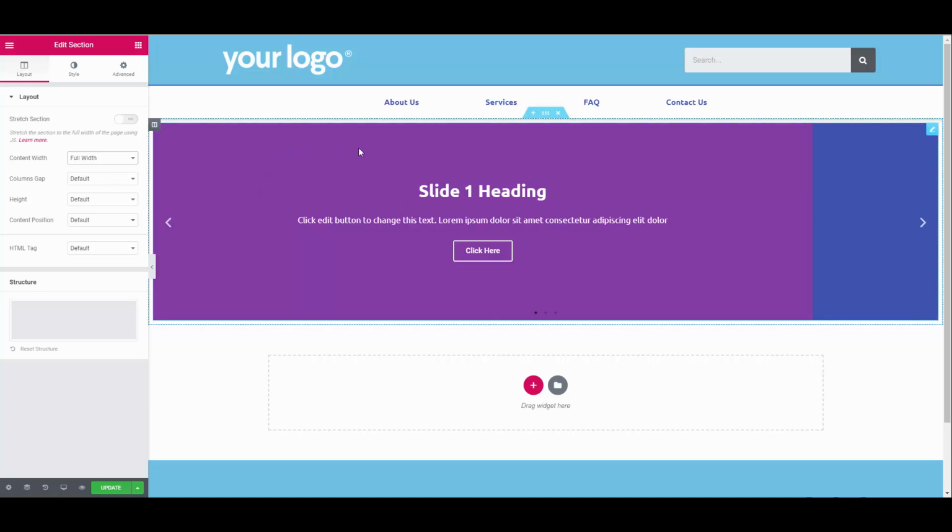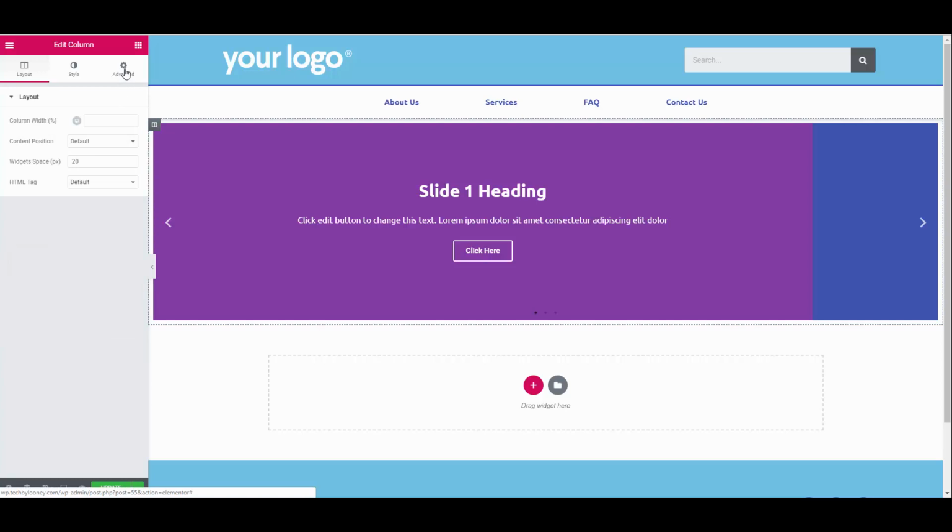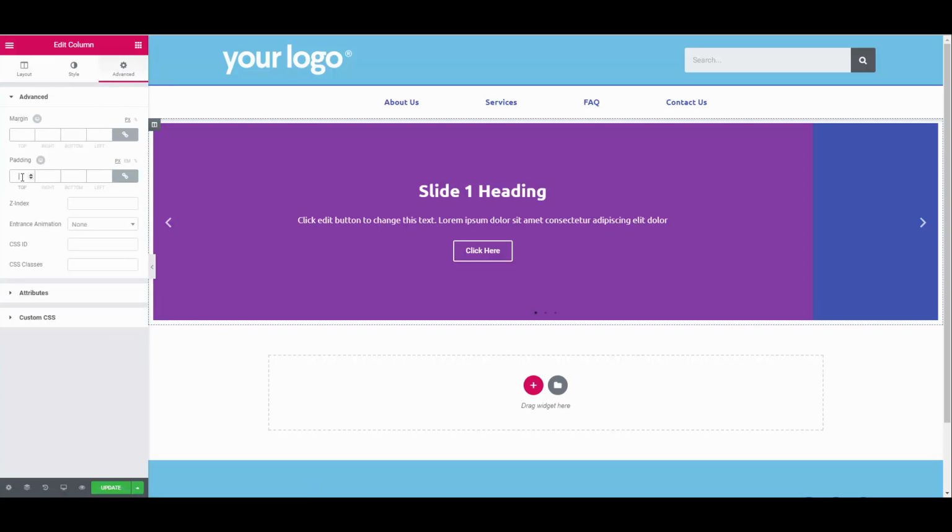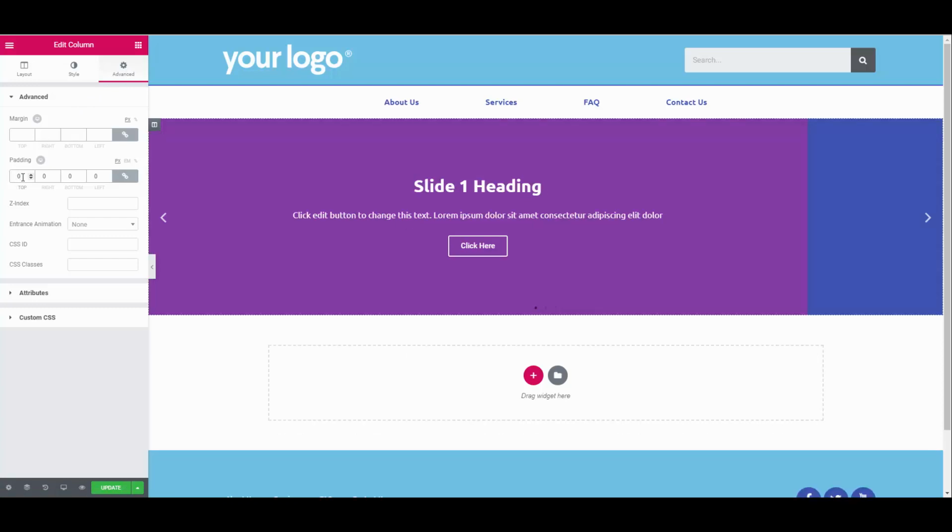Next, let's remove all the padding around the slider. For this, you have to select the column. This can quickly get confusing since you have to set different options on either the section, column, or widget. Just remember that most of the time, the additional padding will come from the column. Select your column, then click Advanced in the column properties, and enter 0 in the first padding block. This will change all the blocks to 0 since they are linked together.